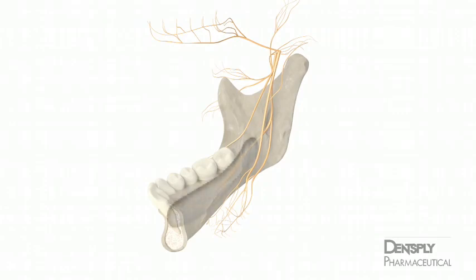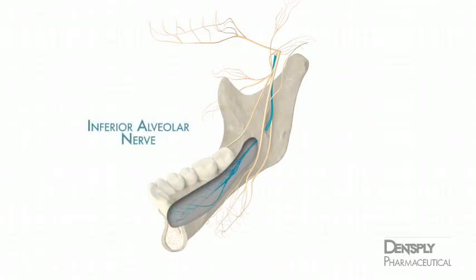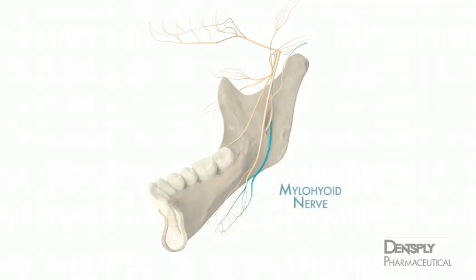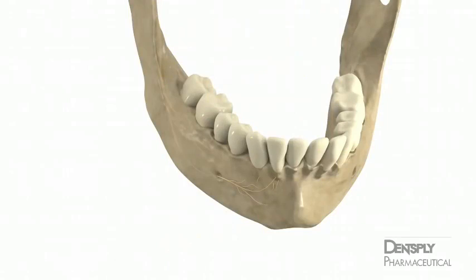The third branch of the posterior root of the mandibular nerve, the inferior alveolar nerve, passes through the mandibular foramen to enter the mandibular canal. Running forward in the canal, this nerve gives off branches to the teeth of the lower jaw and the surrounding alveolar bone. The mylohyoid nerve branches off just before the inferior alveolar nerve enters the mandible. It provides motor function to the mylohyoid muscle and the anterior belly of the digastric muscle. Also, it often innervates the skin covering the lower chin and occasionally provides sensation to the mandibular teeth.